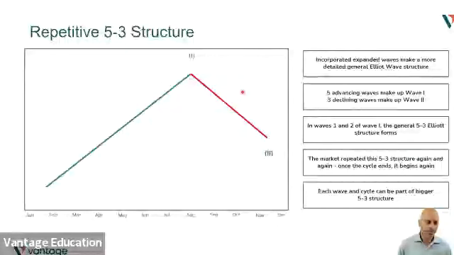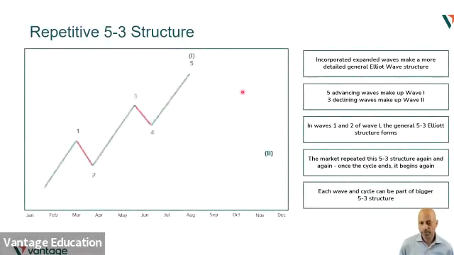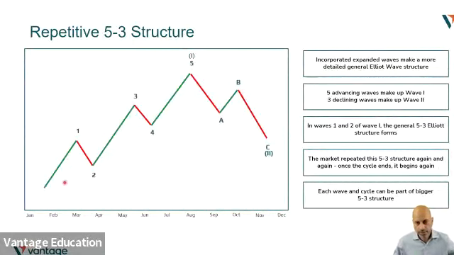All right. So it's a very repetitive structure. As mentioned at the start, Ralph Elliott noticed these repetitive patterns across various markets, across various instruments. And that is how he came into recognizing it. Now, what is also important is that within each wave as well, you can have that price structure repeat itself, right? So what I'm trying to say is this is one big Elliott wave cycle where we have the motive phase and the corrective phase. But within wave 1, you can have this whole structure repeated within wave 1 as well.